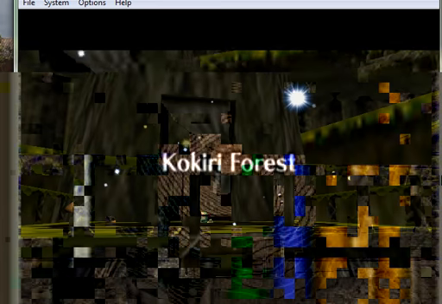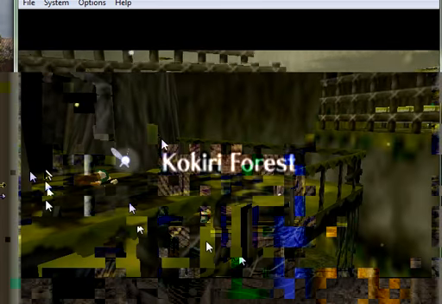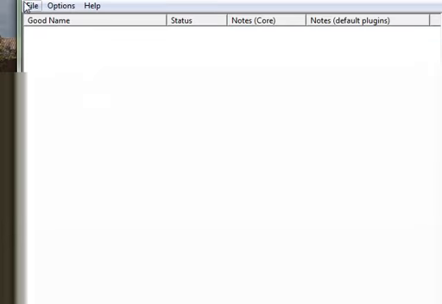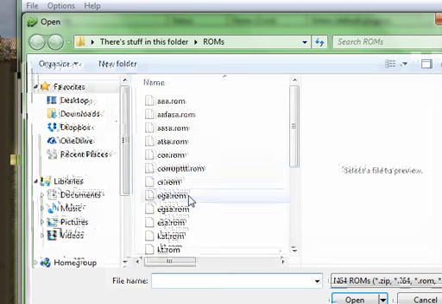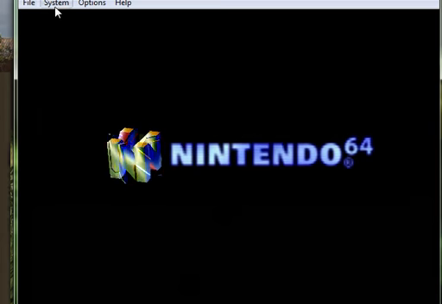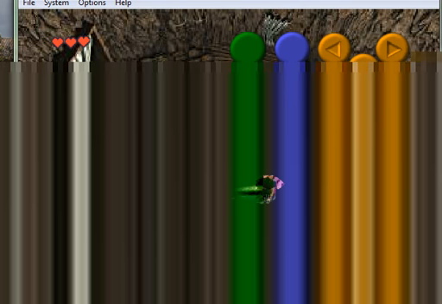He's down there. He's dead. He's dead. Whoa, look at his mouth.